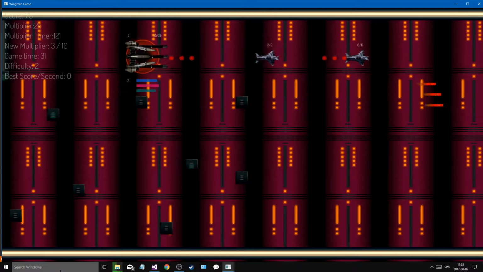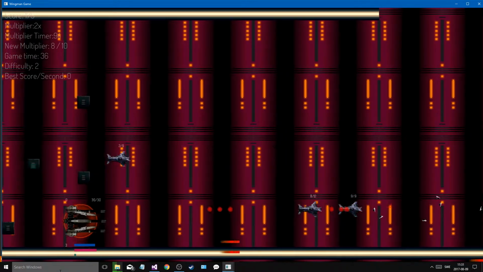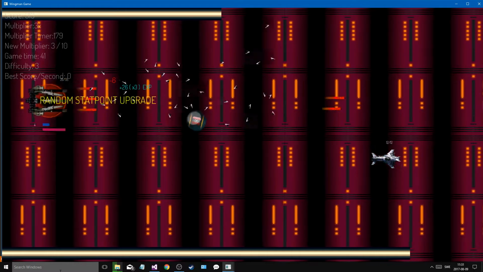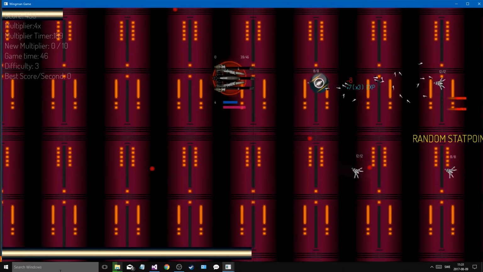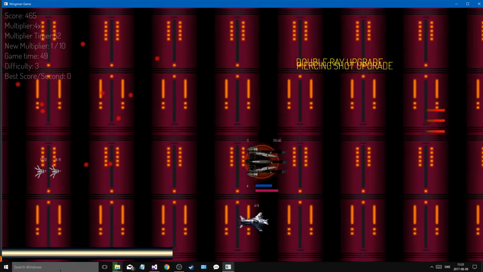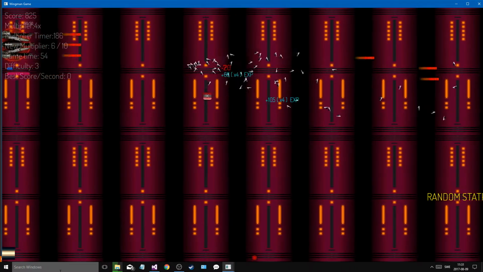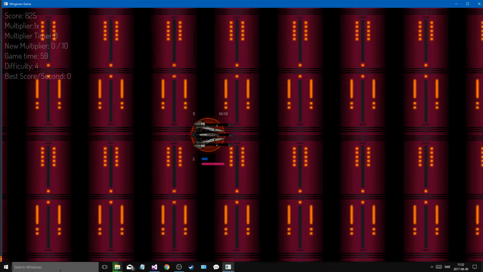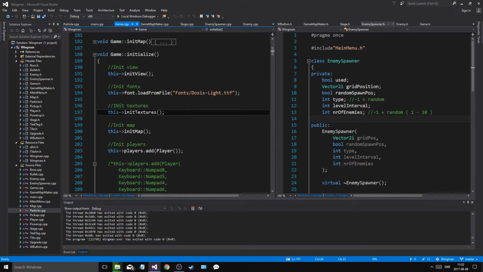One thing I noticed now after doing this is that I really wanted to change the speed of the enemies. I want to make a random speed obviously, but I would also like to have a set speed. So if I want them to come at a certain speed at one position, I'll do that. If I want them to come at another speed like this, or I don't want them to come at different speeds, I want them to come at the same speed. So that's about all the enemies there were, I guess. But yeah, that's what I want. I added a restart button as well. I want to show you that before we keep going.